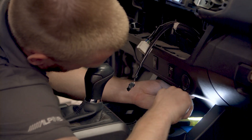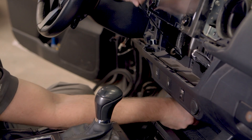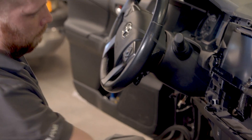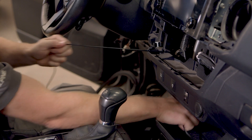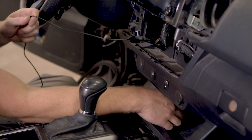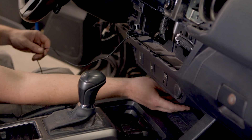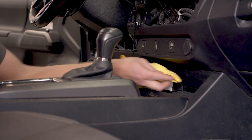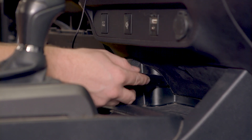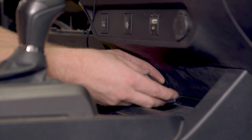Make a small hole where you want the antenna to be placed, and feed the wire through. In this case, the user will be using the phone primarily from the driver's seat, so the antenna will be installed near the center of the dashboard. The closer the antenna is to where the phone will be used, the better. With the wire out of the way, clean and dry the mounting area. Once the spot is clean and dry, peel the Velcro backing off the inside antenna and apply the antenna there.